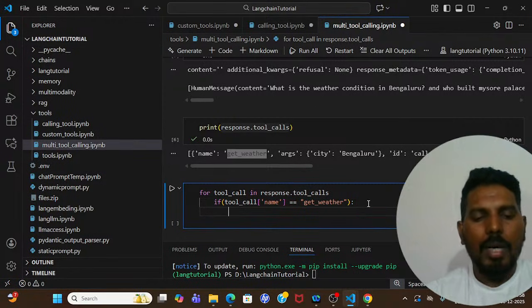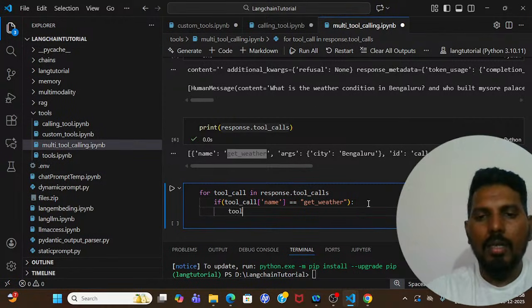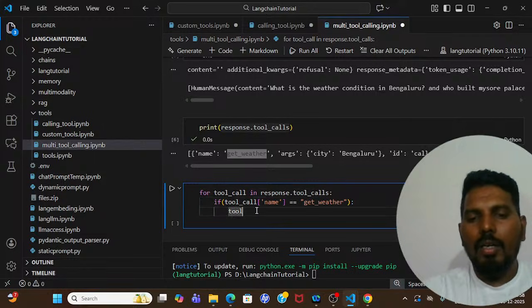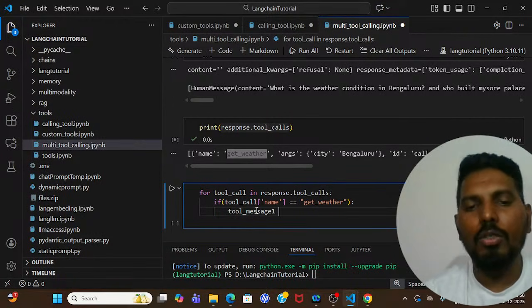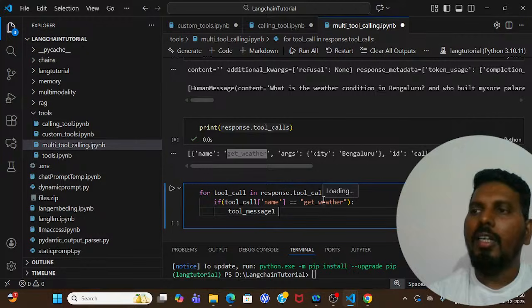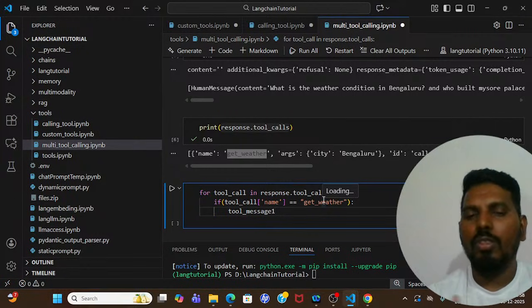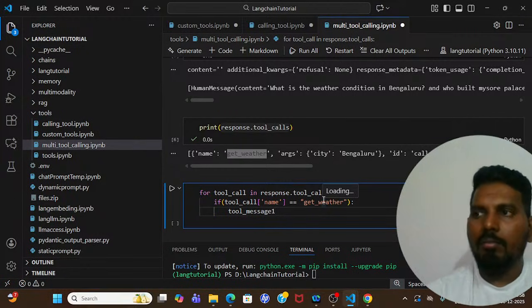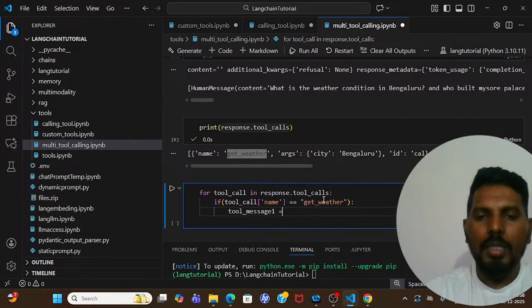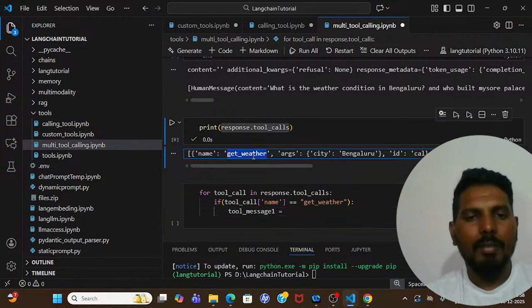Then I'm taking a new variable, tool_message_one, because I want to execute two tools. So I'm taking a tool_message_one and tool_message_two so that it makes sense. Message one is going to be my get weather tool.